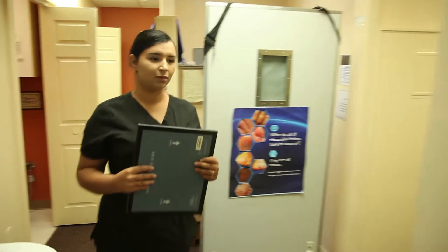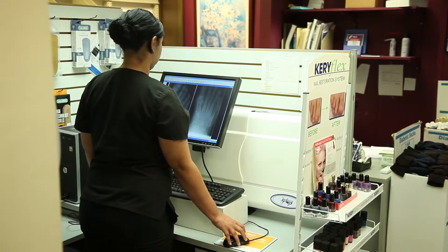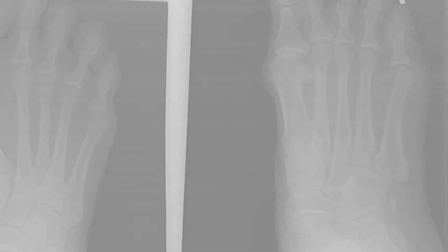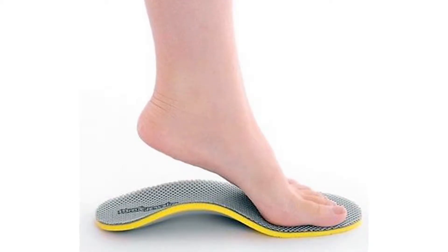Obviously we'd like to do something conservative first, but also a lot of these patients need surgical care. A lot goes into it — their job, socio-economic factors, whether the patient is able to take off of work. Generally we see a lot of bunions, hammer toes, and pain. A lot of times these things can be managed conservatively, especially in children. Bunion splints can really help pull the toe back into alignment and surgery may not even be indicated. Orthotics can help prevent the problem from becoming worse, and padding and comfortable shoes can alleviate a lot of the issues. Some patients may need surgery due to the rigidity of the deformity or not being able to be alleviated by conservative care alone.